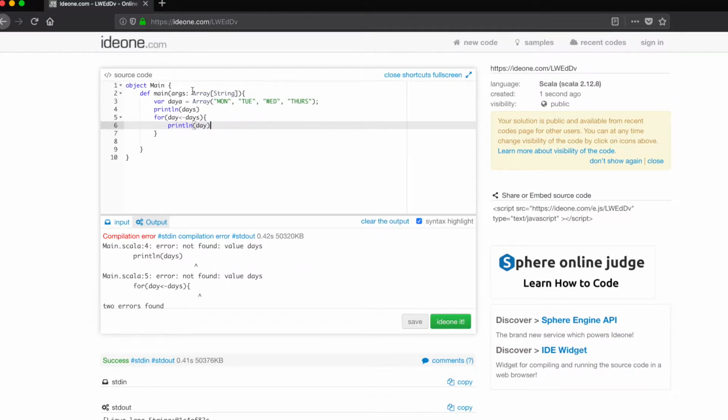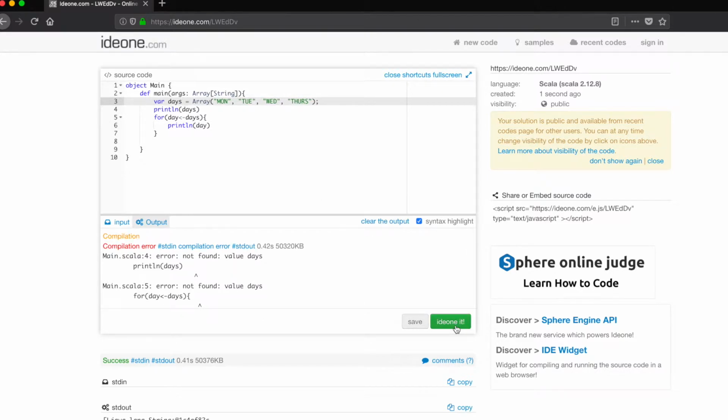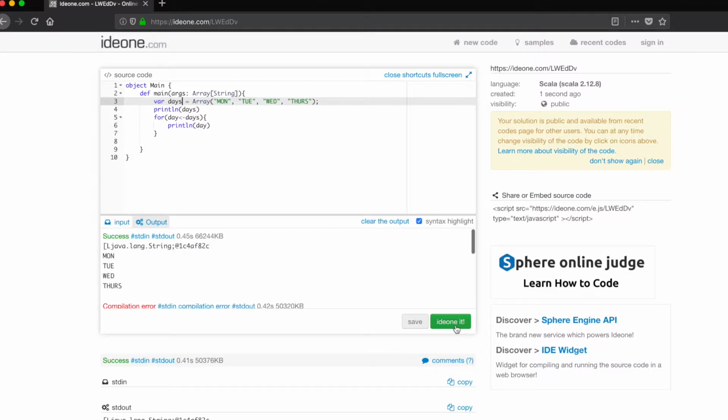Okay, some typo. So the 4 values are printed because I have used ln, so each of the value is printed in a new line.